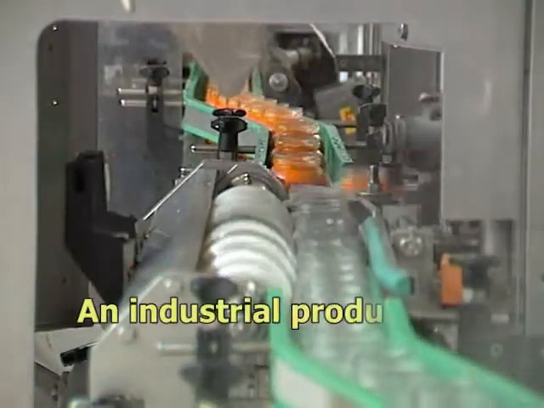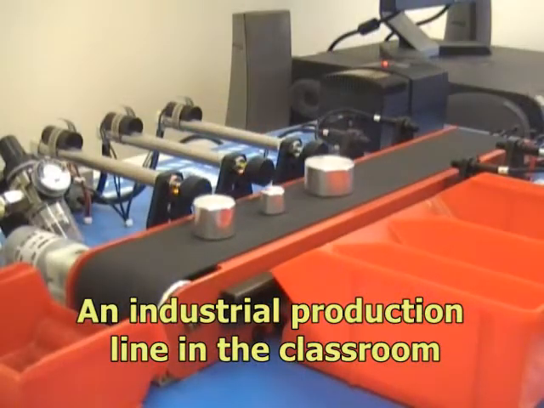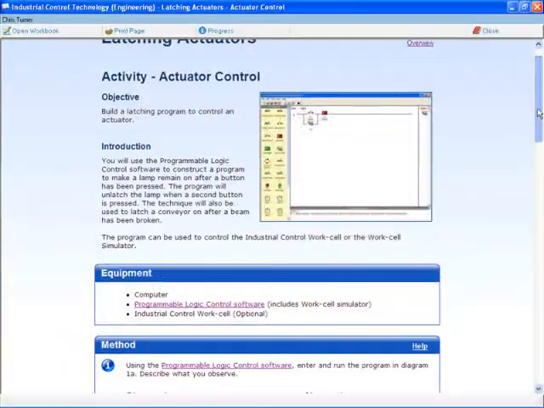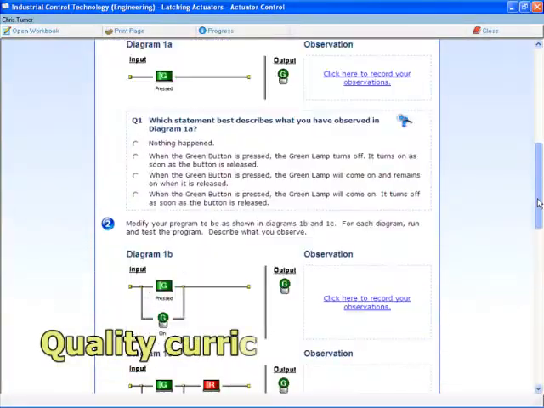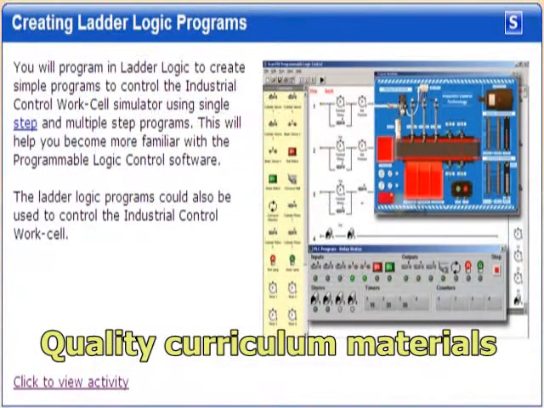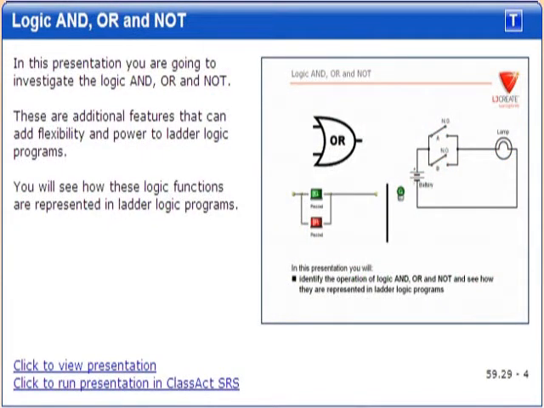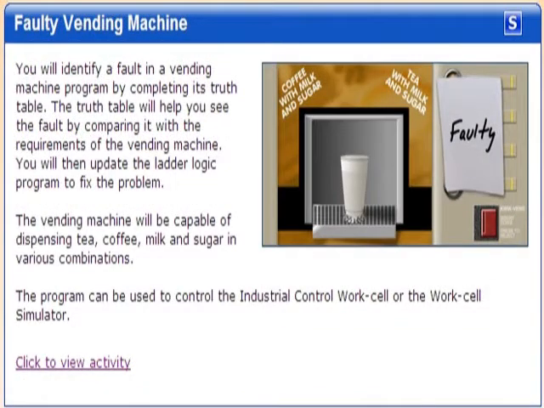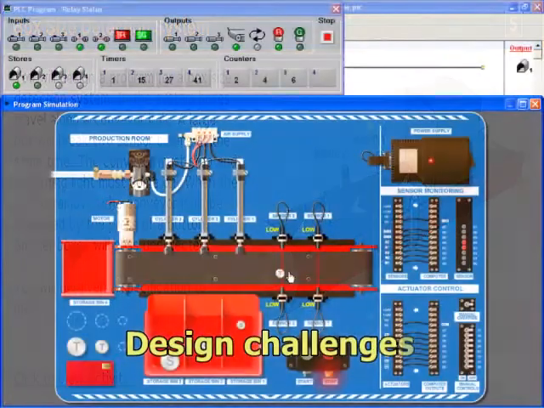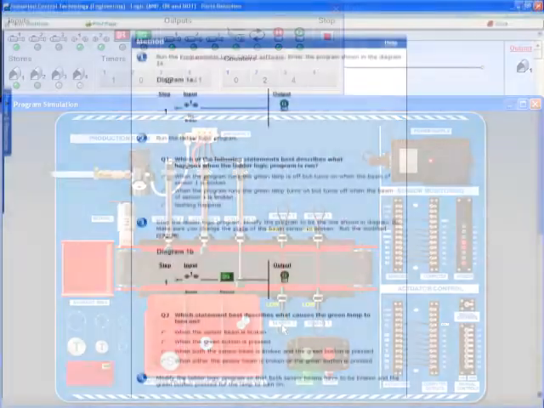The ST290 Industrial Control Module brings a typical industrial application into the classroom, challenging students to think like real engineers and solve real problems. The well-written curriculum materials supplied with this module introduce students to industry-standard ladder logic programming. Through a progressive series of assignments, they discover concepts and programming techniques which are then put into practice during design challenges. The final task is for them to apply all their skills to design and test a parts selection system.